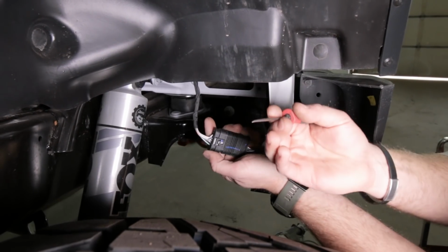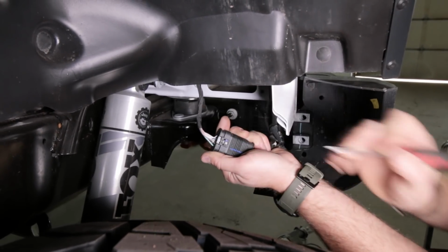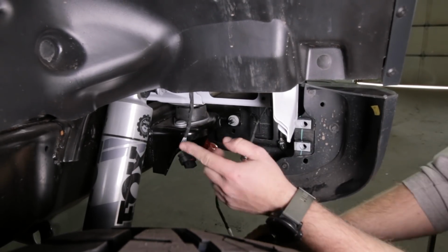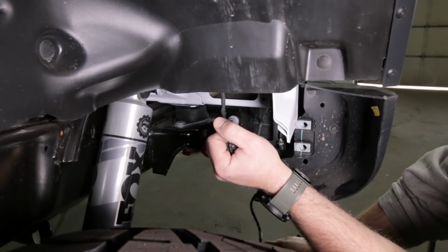All right, grab onto this connector and grab a pick or a small screwdriver and open up this plastic piece by pushing it out like that, that gray piece. Push it down and pull the connector apart. Repeat the process on the opposite side of the mud guard and the bracket. You won't have any wiring to deal with though.